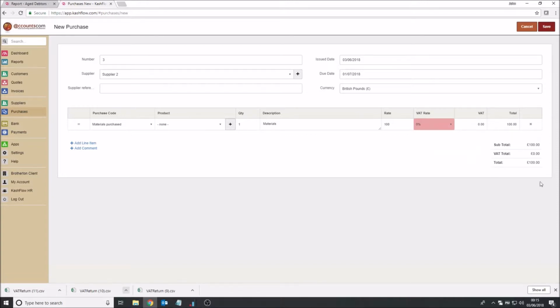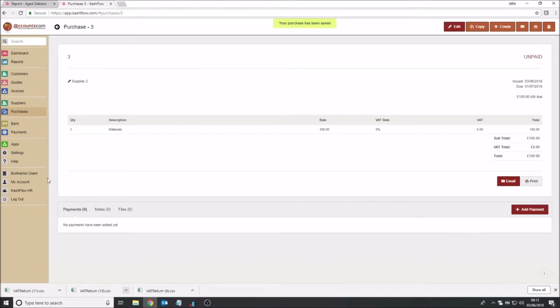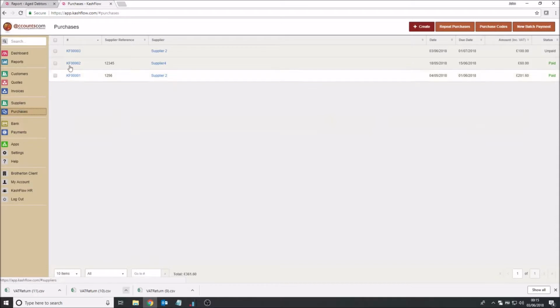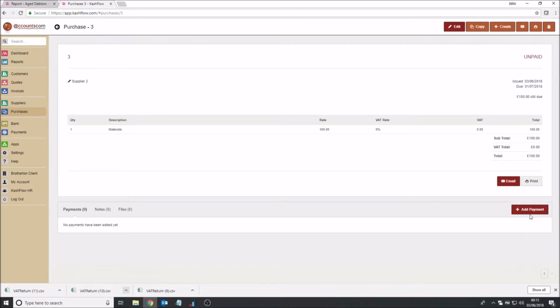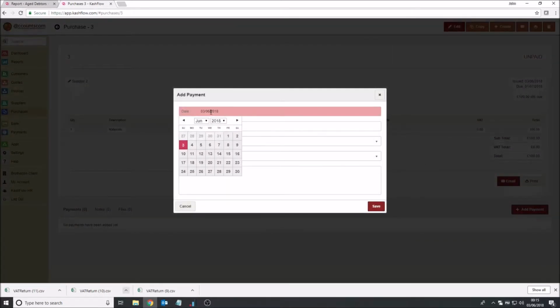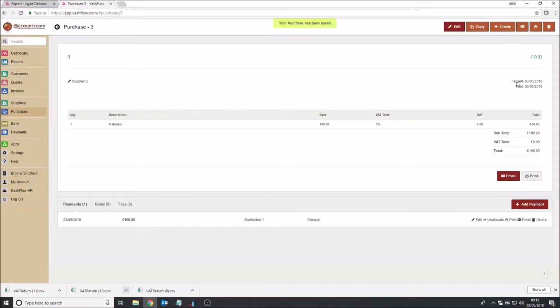So we can go in there, and now we've actually entered the purchase, so we've got it sat in there, purchase unpaid. We can click on it, go to the main body of it, add a payment. So it may be today's date again, £100, save. So that's now paid.